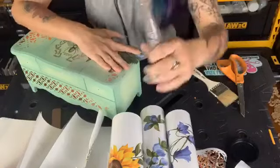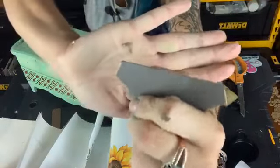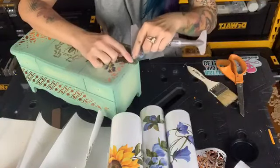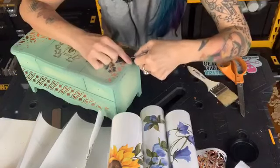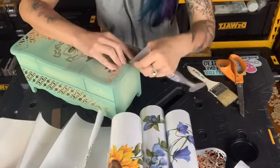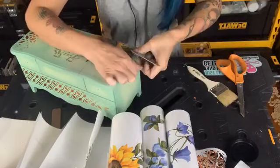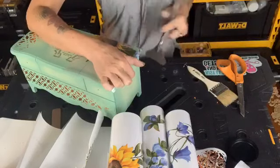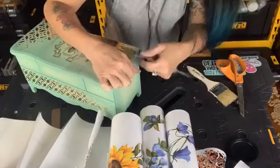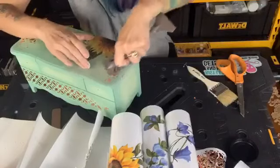Now I'm going to grab my handy dandy transfer tool. See these little hooks on the end? Can you see that? The little hooks. Those are perfect for the little bevels on the edges of drawers, lids, rims, anything like that. Hopefully you can see I'm just using my little hook here to go around the bevels in my lid, and it's working perfectly with my transfer tool. I'm wrapping it underneath, and I am going to just rub that on underneath. And then I'm going to continue to rub on the rest of my transfer over top here.